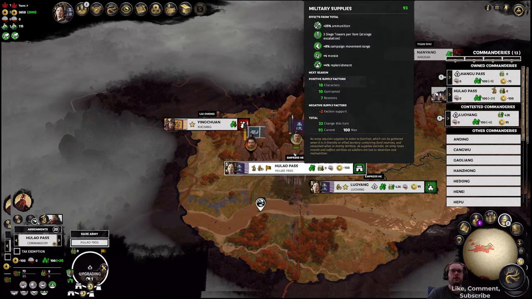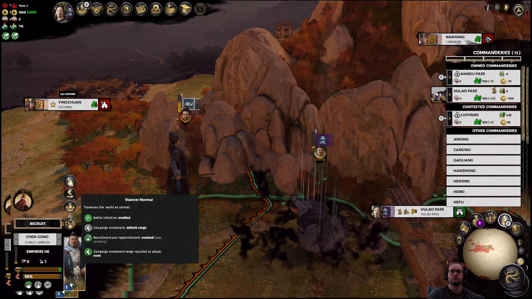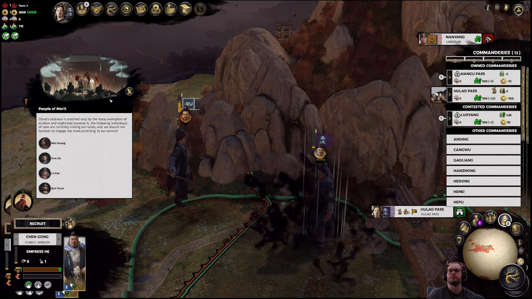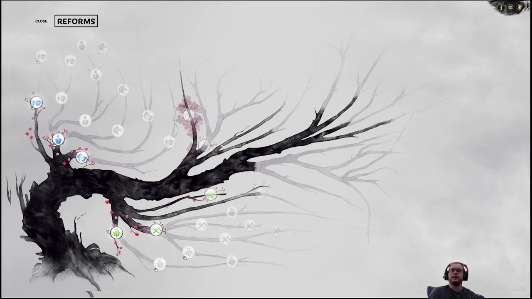I'm going to put Chen Gong out here. Cunning in caution. When drawing a bow, hold ambush. Hold your breath. At ease! 65% chance of ambush. Well, that's good, better than nothing, isn't it? The trap is set. Right. We have to go down this route now.